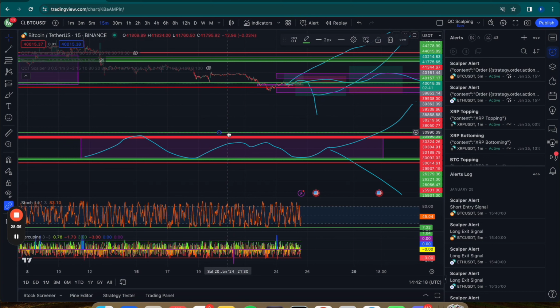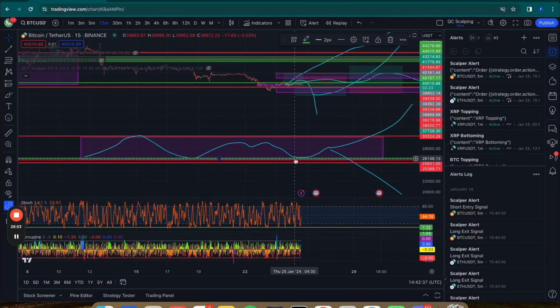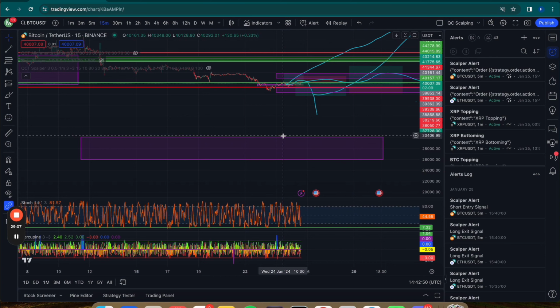So we're basically trading the range. We're setting up orders. The important part is that your long entry, your average entry, is at the bottom, and your average entry for the shorts is at the top. When you do that, then you're basically hedged, and whatever happens with the price, you have a delta profit. So then you can wait until the move finally happens, and then you can unlock your hedge and keep profiting in that move, rather than betting on one side and being right or wrong. This way, you don't care about which side it goes to. That's a fool's game.